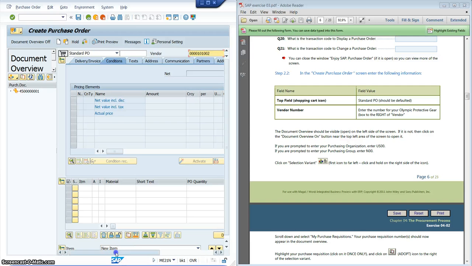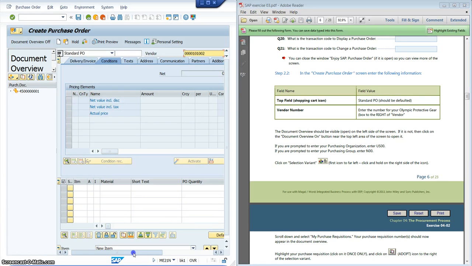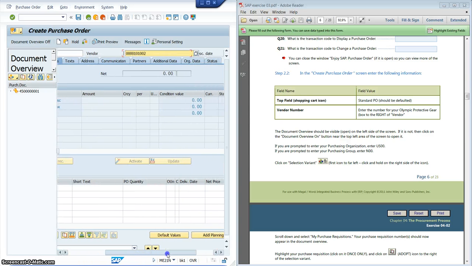Let's go to the document overview. So you'll see this, and what you need to do is, sometimes, because this is the second time I recorded this video, it looks a little bit different, because once you've done something the system remembers it, so it will look a little bit different.